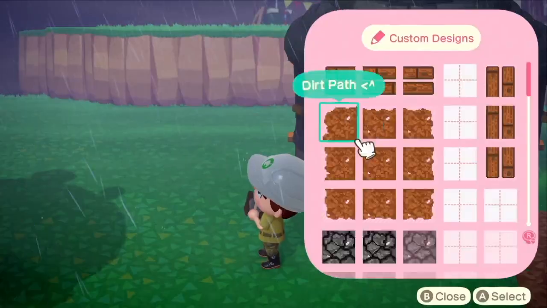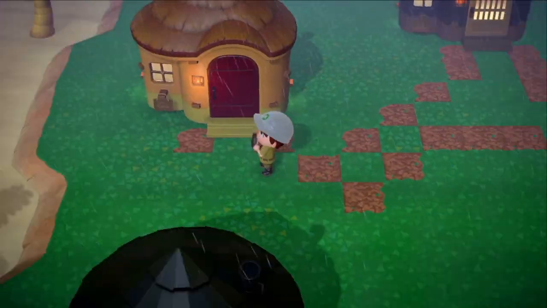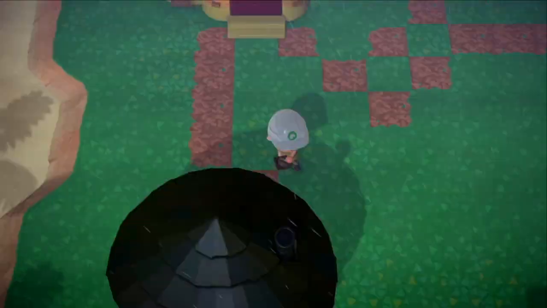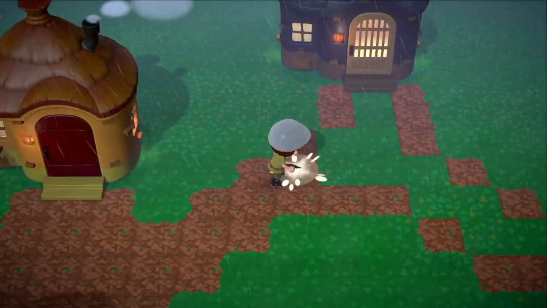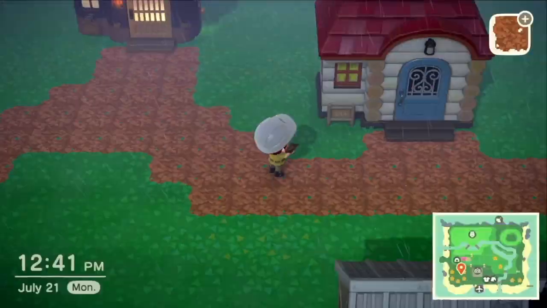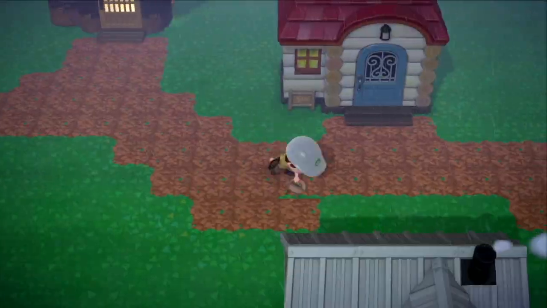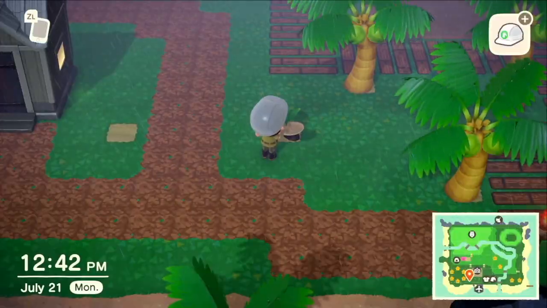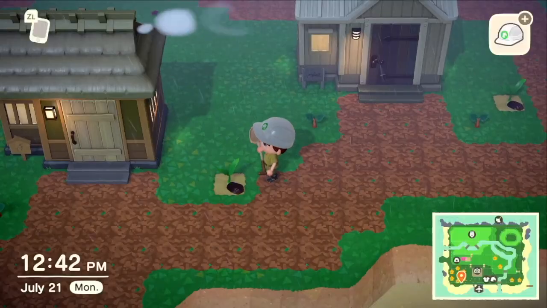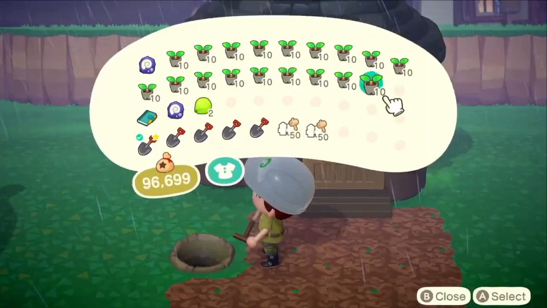And here I'm putting in the path for the neighborhood area. I'm just kind of building it up now, but it's not going to be finished, obviously, until I get the villagers' houses customized. But honestly, the default houses are pretty good. I don't have many complaints about them. They're pretty decent, so yeah.